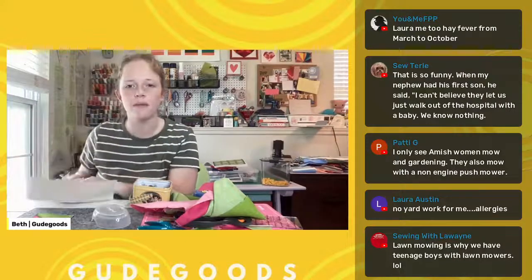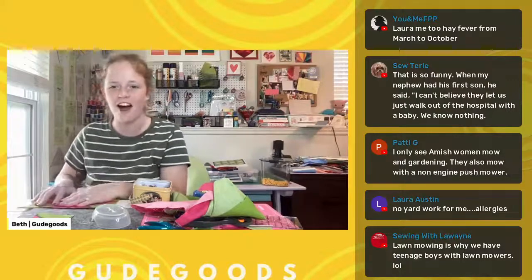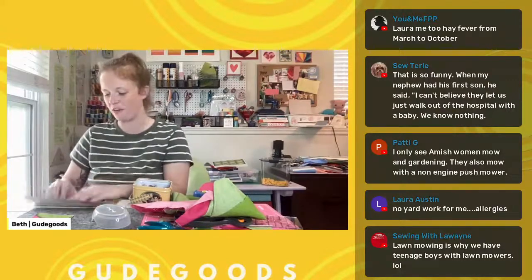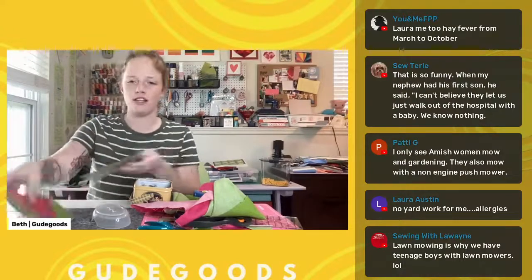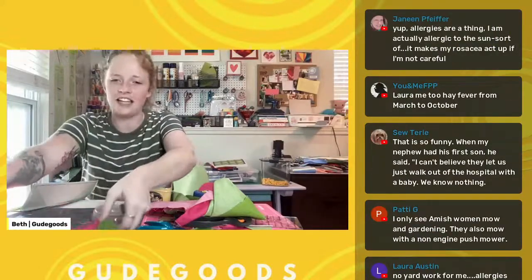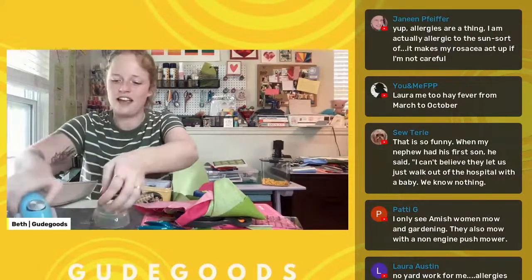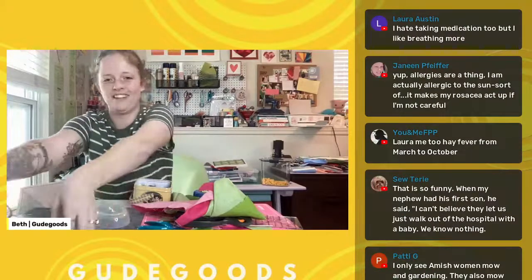That is so funny. When my nephew had his first son, he said, I can't believe they let us just walk out of the hospital with a baby. We know nothing. Oh my gosh, right? And just getting them in a car seat. You're like, wait, how do I get this tiny little alien strapped in here safely so that we can make it home and try to survive at home?